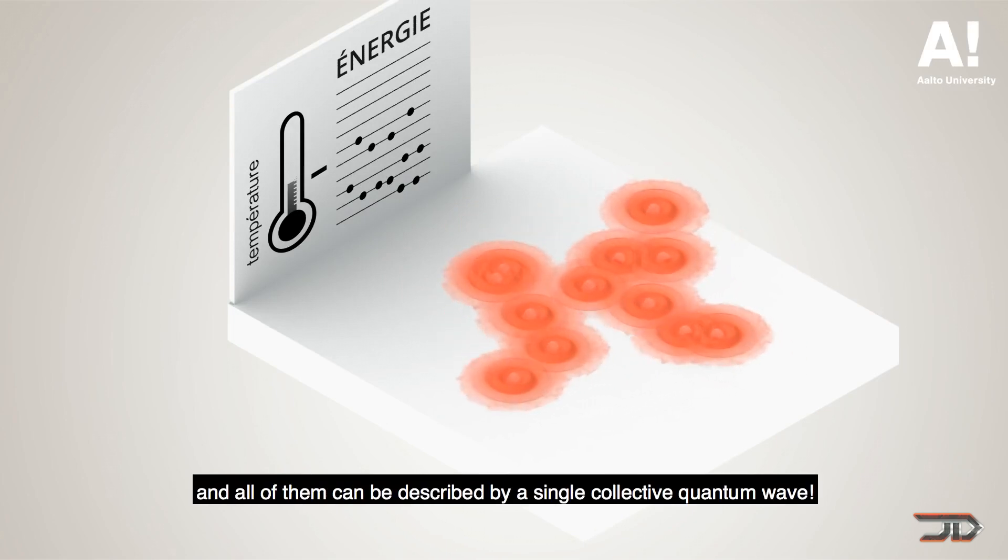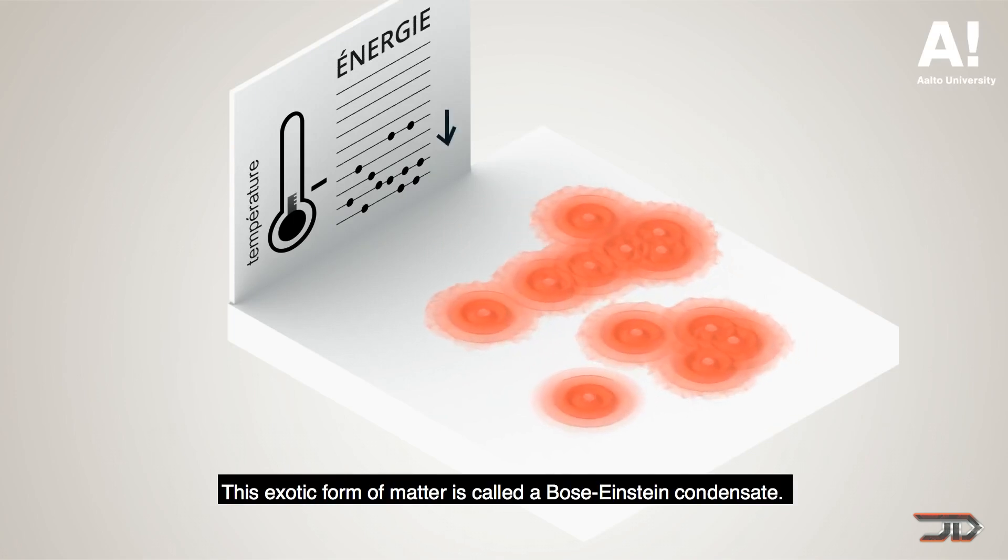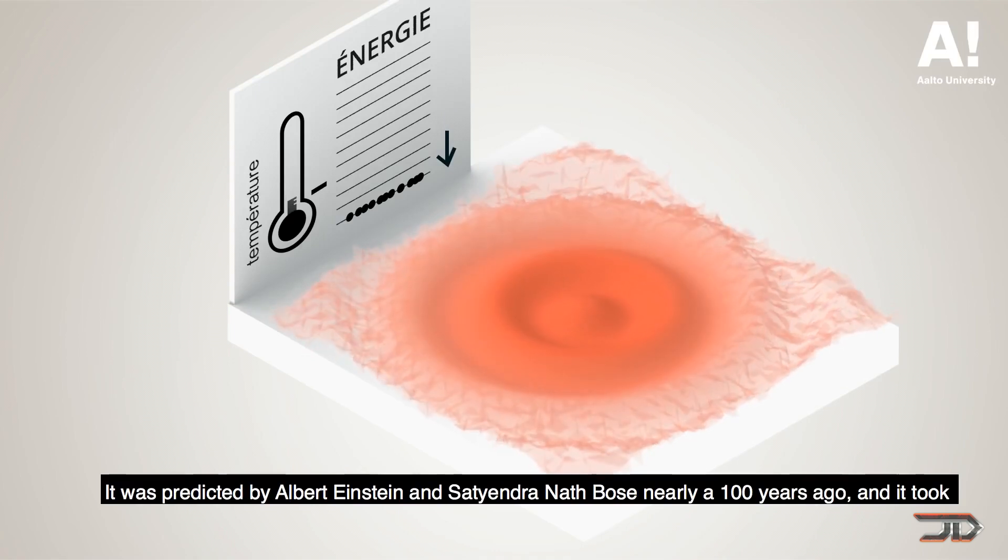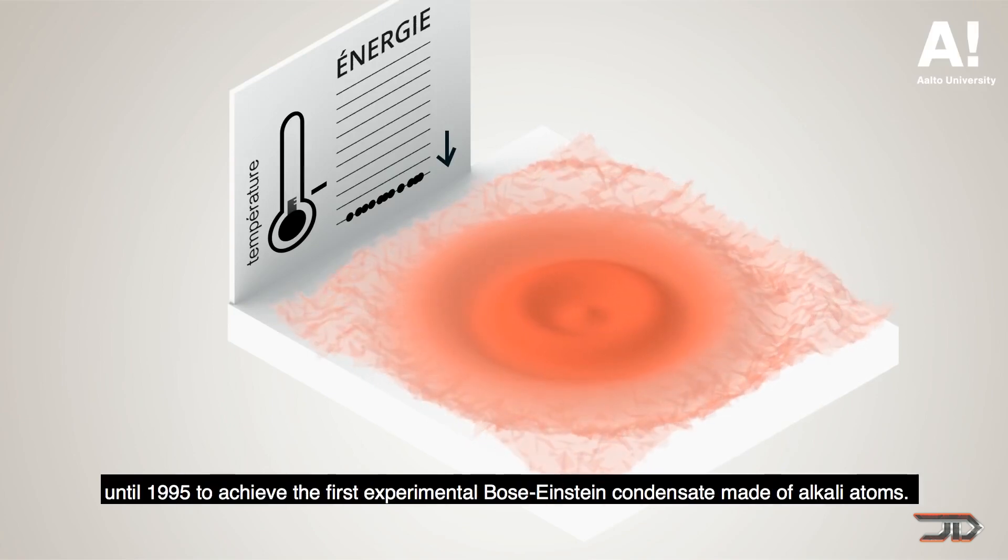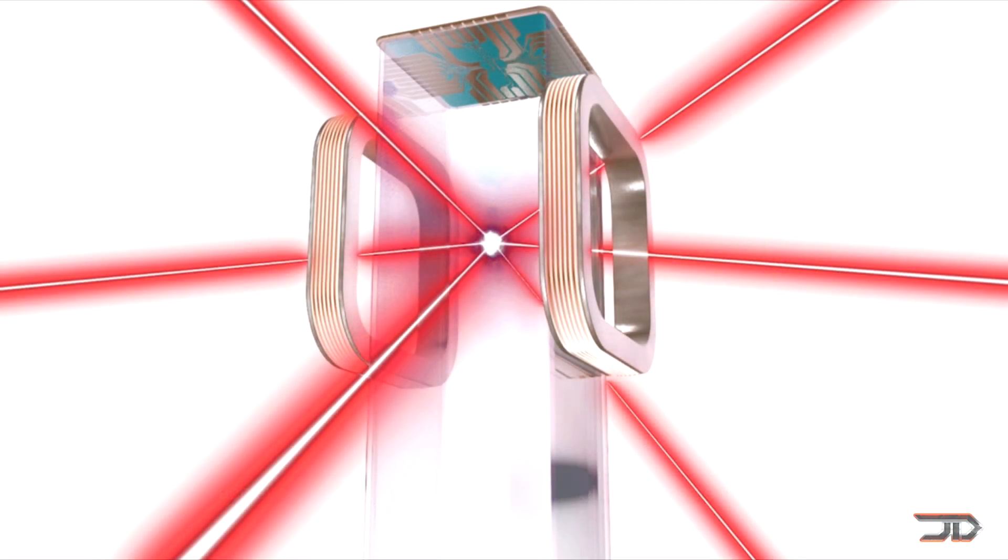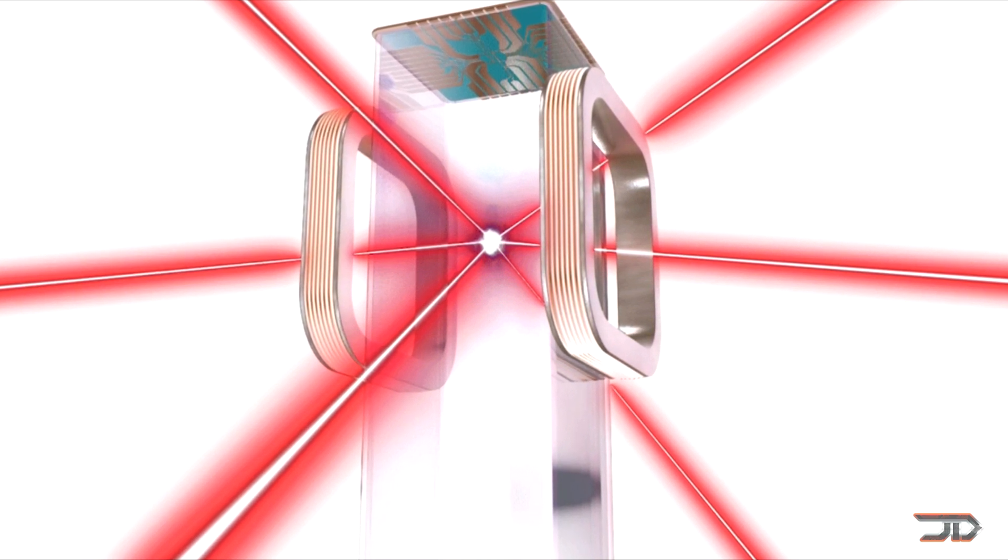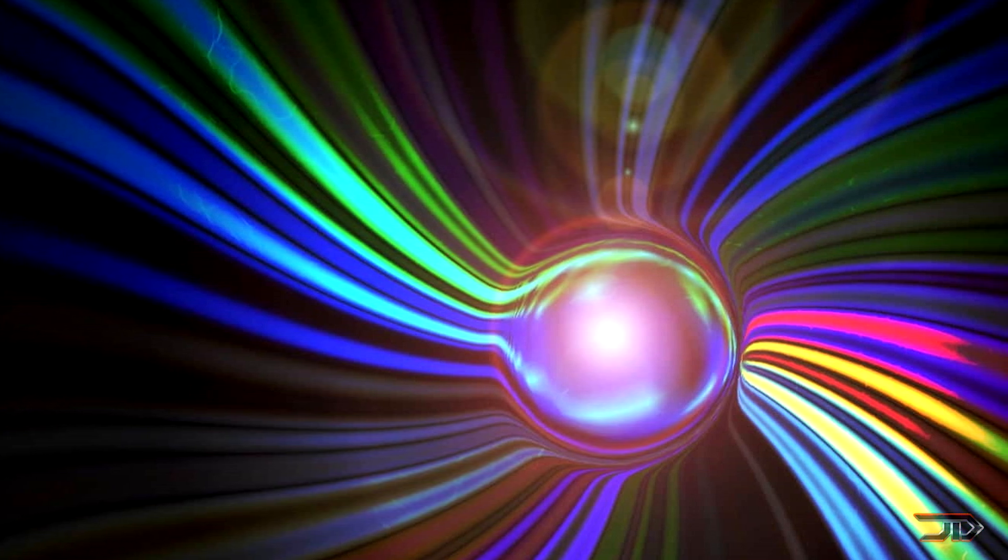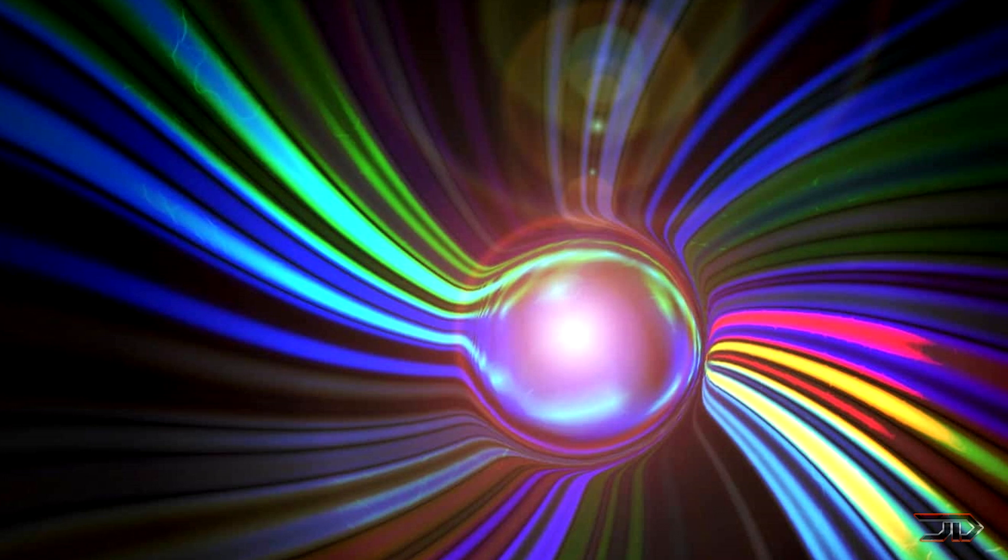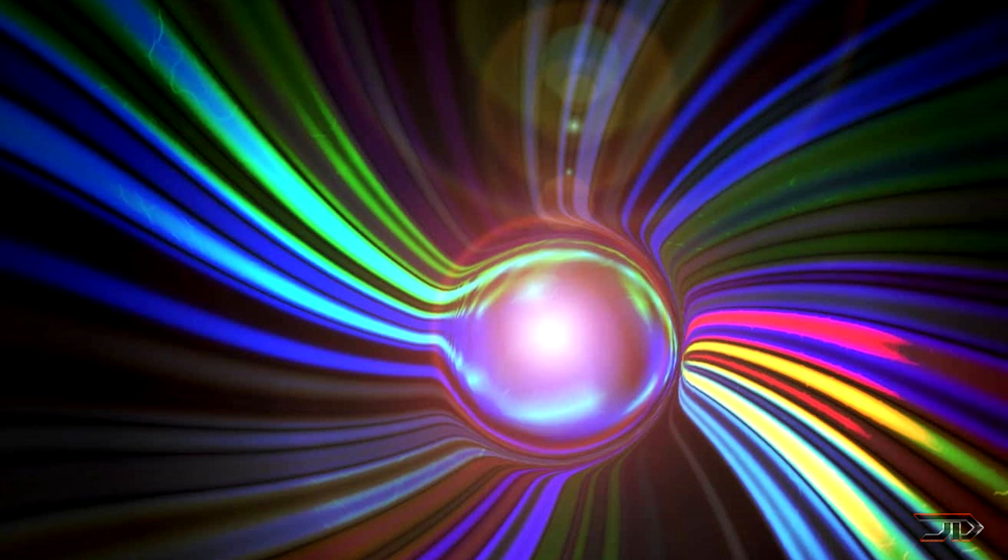There is also the observation that a BEC acts as a superfluid, and it can actually exhibit negative mass. Now, it is highly probable that there is more research being put into this phenomenon than is publicly known, and it does explain how atomic composition and possibly orientation can lead to gravitational effects. Now, due to this microgravity effect, the ISS has provided longer observation times on this type of fifth matter. Ultimately, we do not really know for sure if it's exhibiting negative mass, and there is a lot of debate on whether or not that's even possible. But it is one very interesting phenomenon.